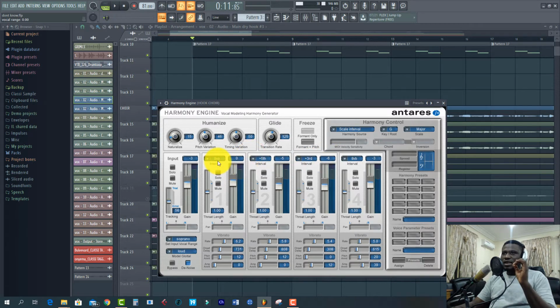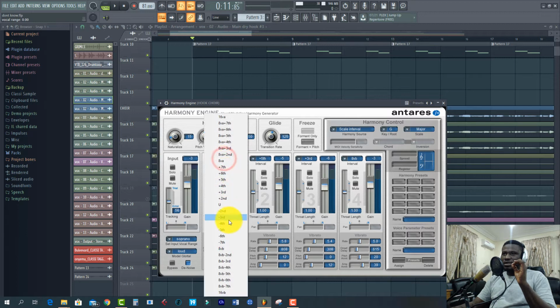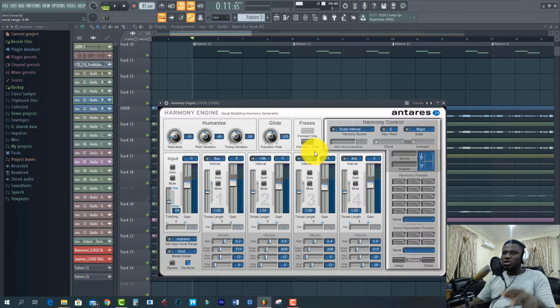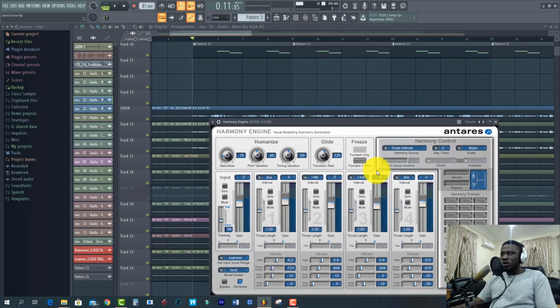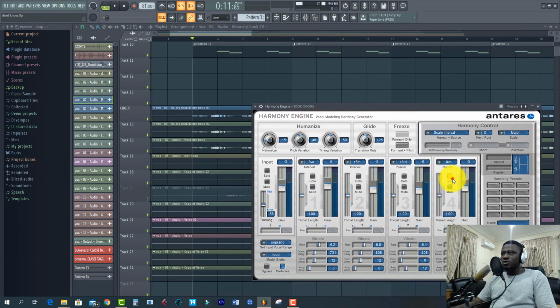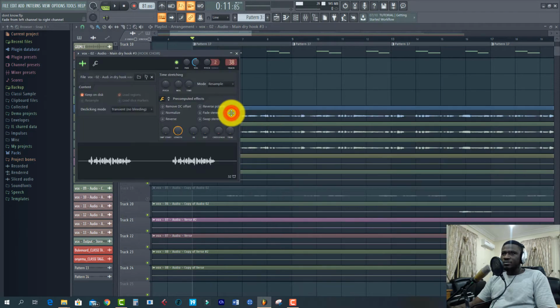So what this will do is, you can select different parts. For example, I can select a fifth for the lower octave, or a fifth for the higher octave, and I can just arrange it up and get unique vocals. I can also mute some parts, and I can solo just to hear a single part if I want to. So let's hear how this effect is running. Then we'll play with it some more, just to get a feel of it.